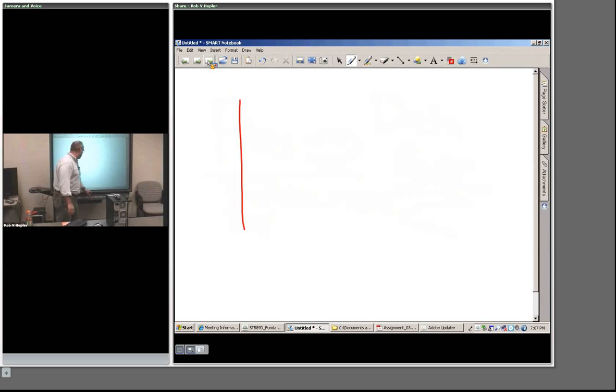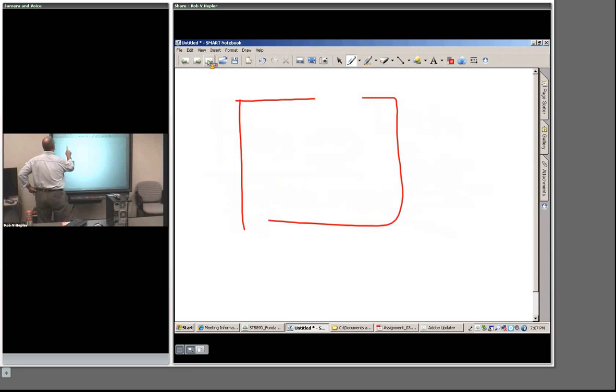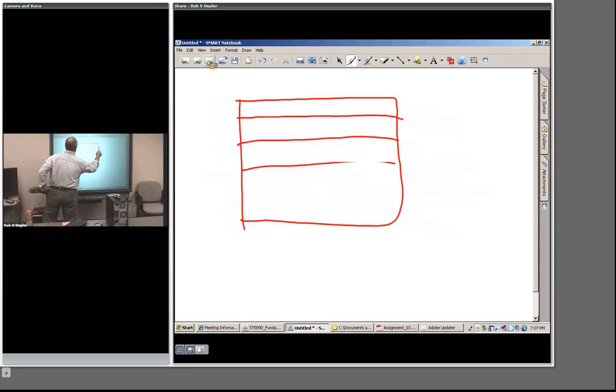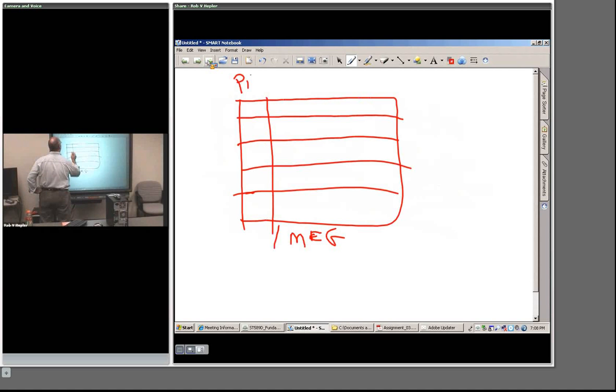Real quickly, I don't want to go into this much detail. Let's say we had 1 million of these, or a meg, 1 meg of records. Remember, each of these is a record. And we have our primary key here. Let's just say it's social security number. I'm just going to put numbers in.